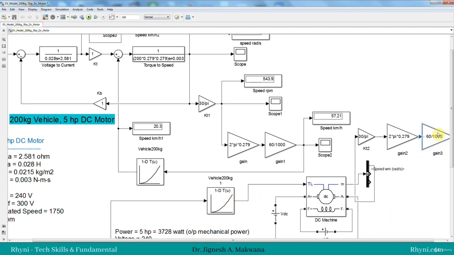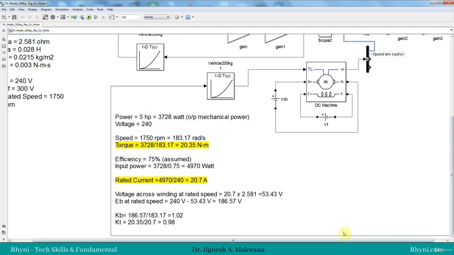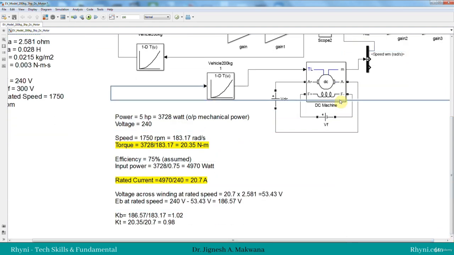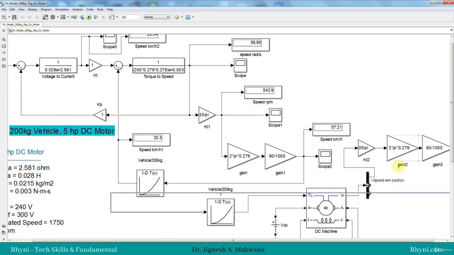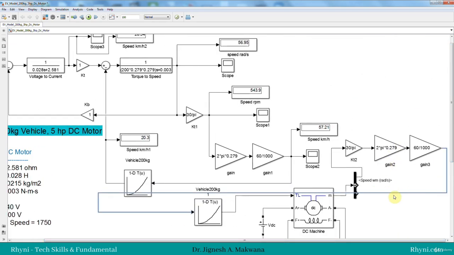Right. So let's see, and here we are measuring the speed in kilometer per hour.